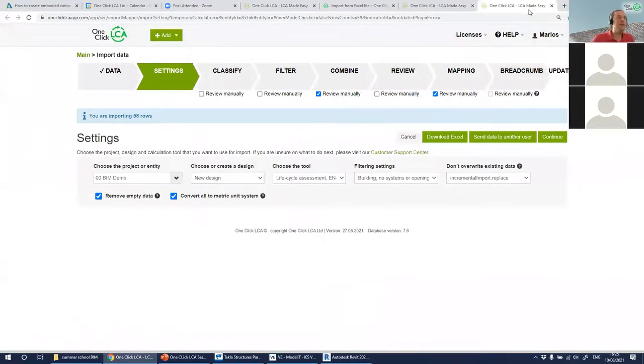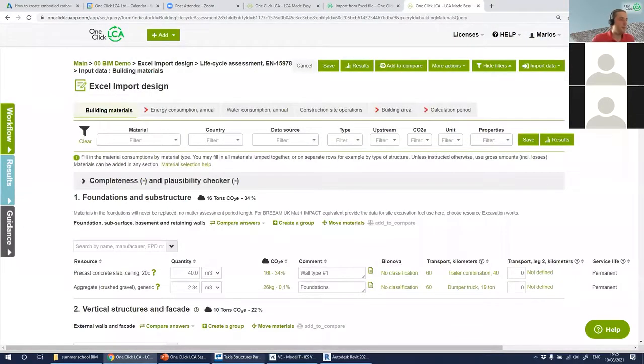And I think I might just go one step back and show you actually how to update things when you import anything really. So in this case, I will just go back to Excel, import design.